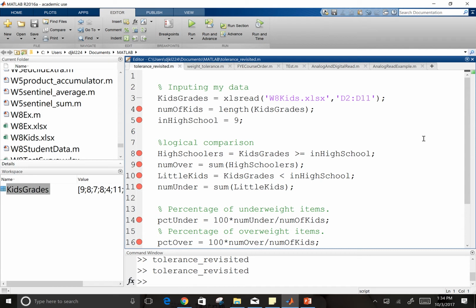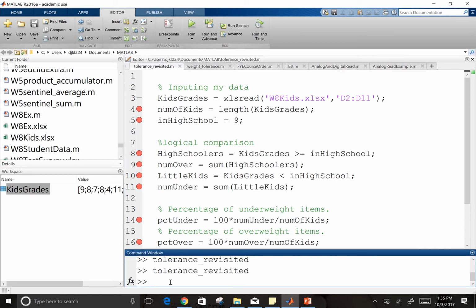So we're going to look at the example code that we use for our tolerances problem in class. This is the one with the nieces and nephews that I have in the Excel table, and then we sorted it out for them being in high school or middle school, elementary. I'm going to walk through this code and show you what needs to happen so we can make things more clear maybe. So let's clear out our variables.